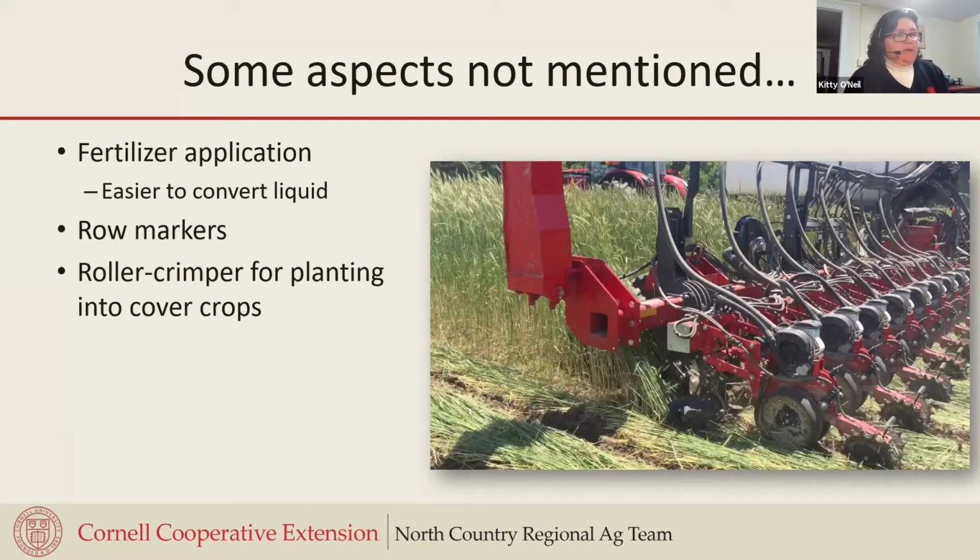The other thing that I learned is that if there's a fluted coulter or some kind of coulter out in front, that needs to be set a lot less deep than the double disc opener. You do not want it to go very deep. I think that's because if you set it deeply, it takes some of the down pressure off the double disc opener and the gauge wheels, so you end up with inconsistently placed seed.